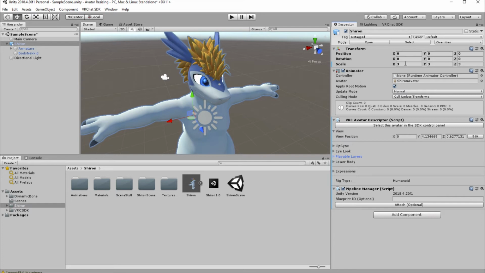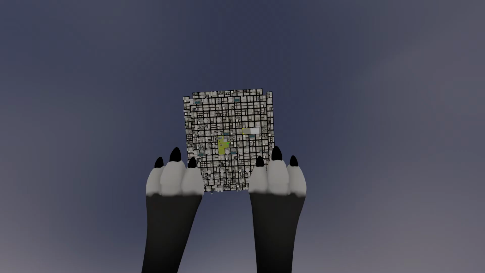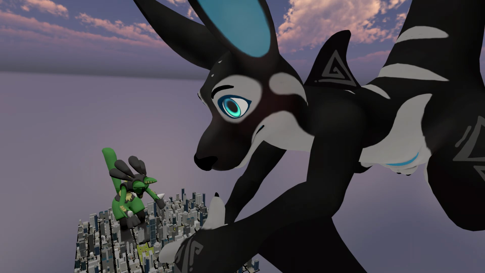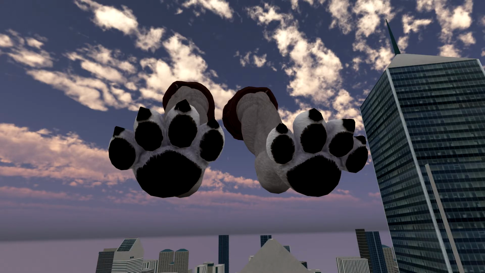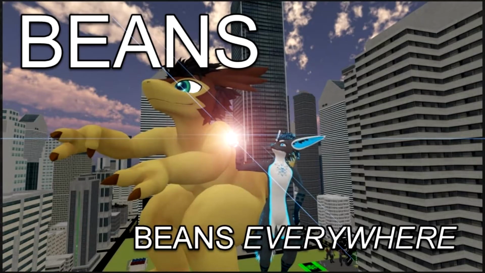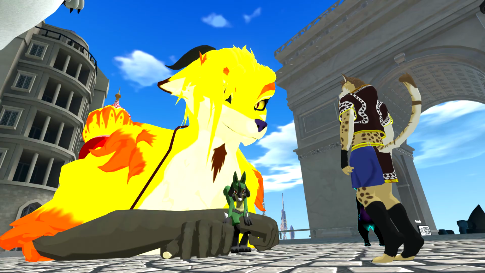So if you want to make it stupid huge, and I've seen avatars as high as 10 kilometers, I think is the current highest I've seen. Mind you, they get really janky in VRChat, and they look really iffy, and you have to be in certain worlds that allow your voice to travel really far, and for the visibility to be that far. But there are worlds out there that'll let you do that.